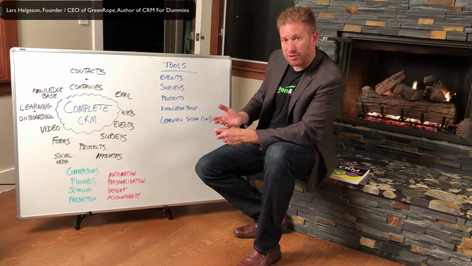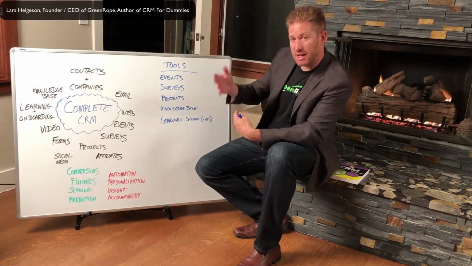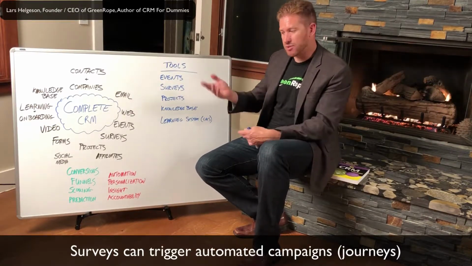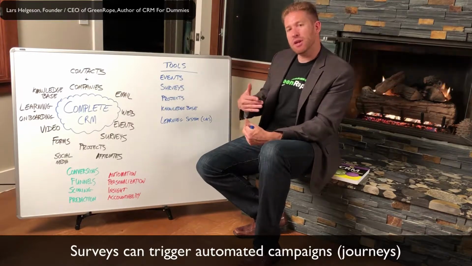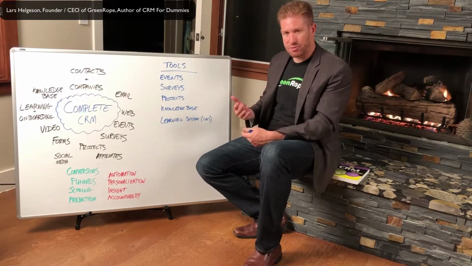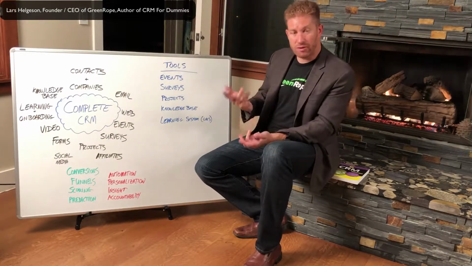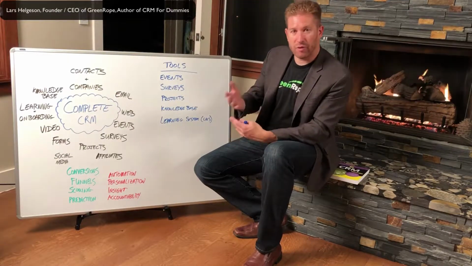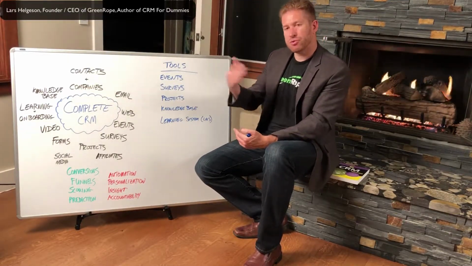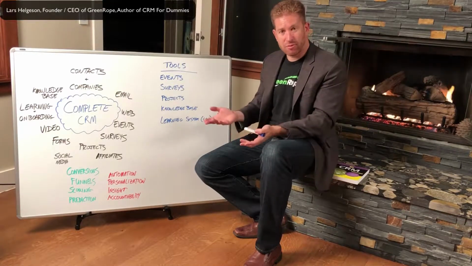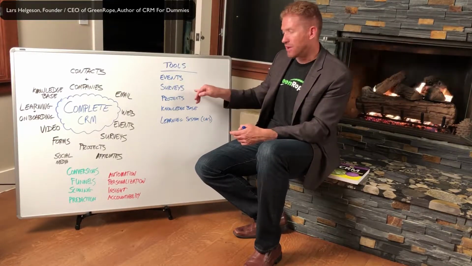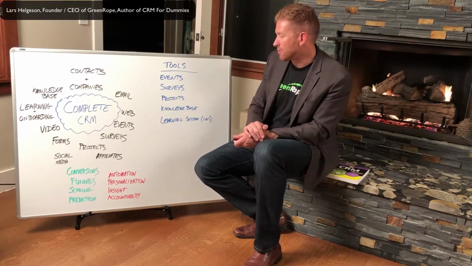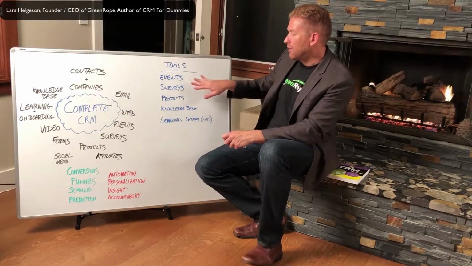We also have scoring built in. So if you want to have people, for example, take a test, based on what they've answered, that can make them more or less likely to receive a certain kind of service from you. You can automate things. We've had customers ask their customers to take a readiness test, meaning: are you ready for our services, depending on what you tell us about your business. If they come back and say, yes, I'm very ready for this, based on their score, that will trigger a certain kind of automation that says, hey, we have a potential client here that went through the process of filling out the survey, and they've answered a lot of questions that make it seem like they're a great candidate for working with us.